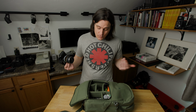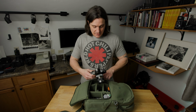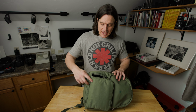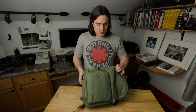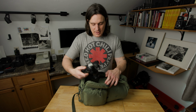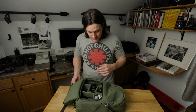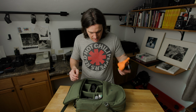But back to what's in my bag. What I love about this is that the camera fits here, and this is what I was looking for, a bag that has access via a side compartment. So this really allowed me to access the camera. Just swing off my shoulder, I could access the camera and then put it back. Anyway, that's a feature that I love. So I had my light meter in one pocket with a cloth.